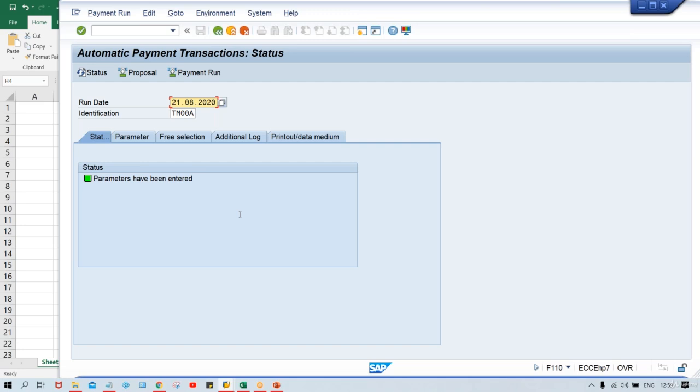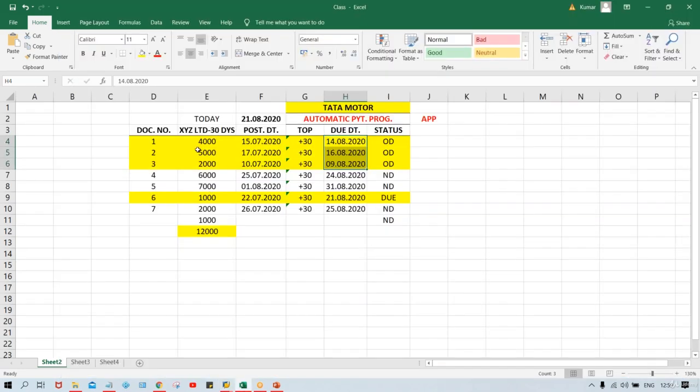If you run the proposal, then you will come to know whether any error has taken place, or you want to edit the proposal. Let's suppose you'll come to know that all 4 invoices got selected, right? So if you want to remove something, this invoice, you can edit the proposal, right?